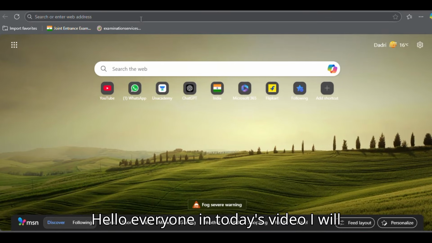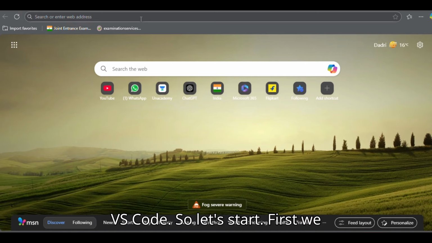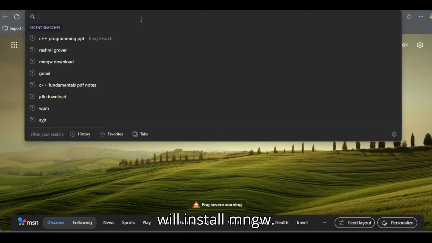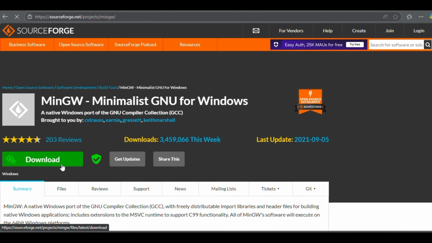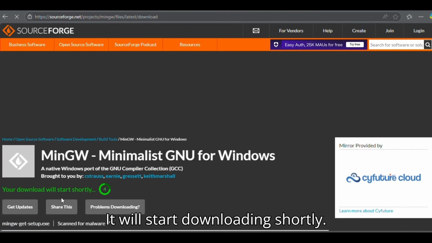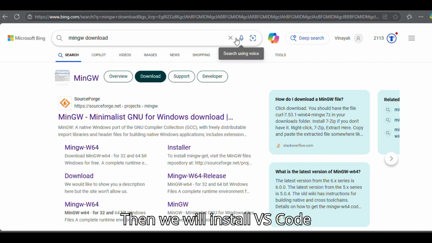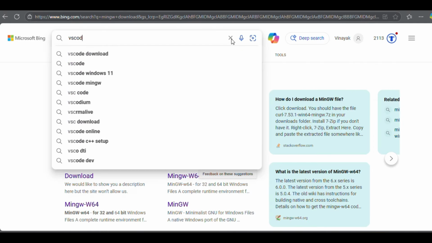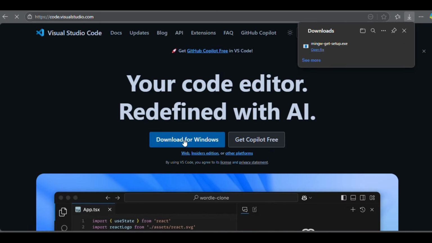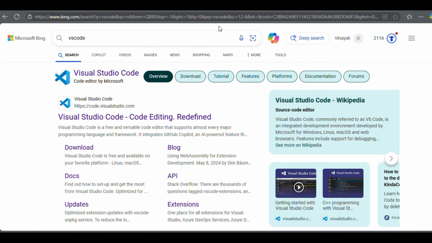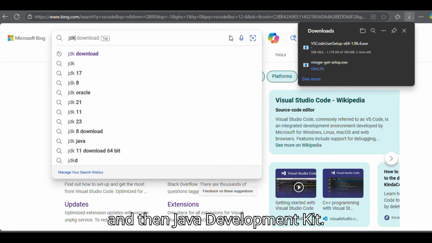Hello everyone, in today's video I will tell you about how to install C++ using VS Code. So let's start. First we will install minGW. It will start downloading shortly. Then we will install VS Code, and then Java Development Kit.